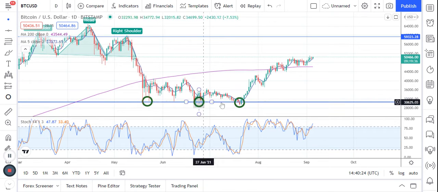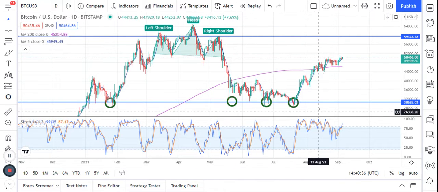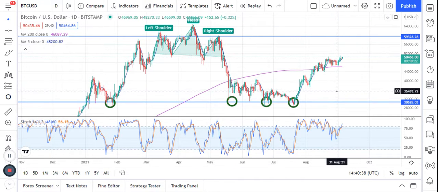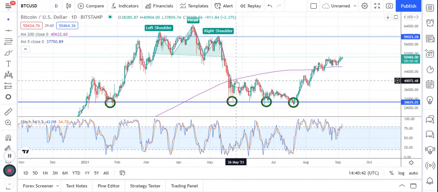But this support we have here on the daily candle, please make sure it's the daily candle. The support here is the reason why Bitcoin is generally buying. You can see we tested 1, 2, 3, 4. So you should know why you're trading the market as well. There was a minimal resistance here. This is kind of a zone.